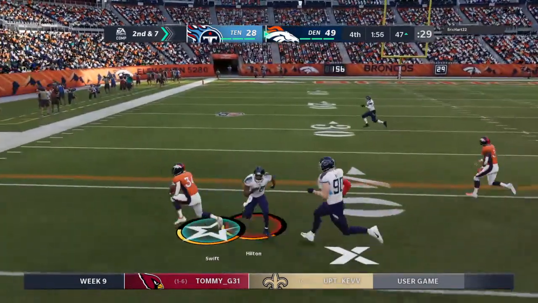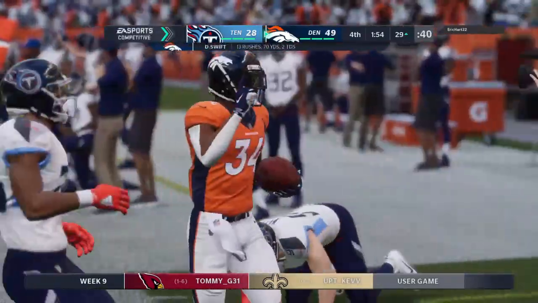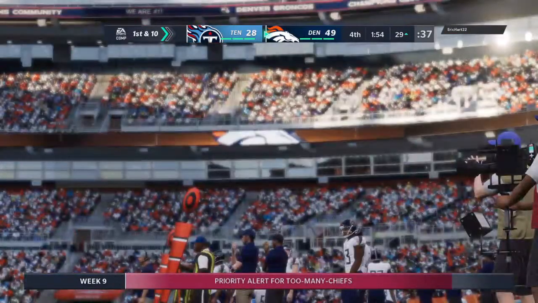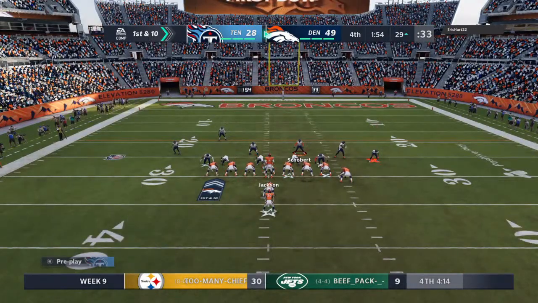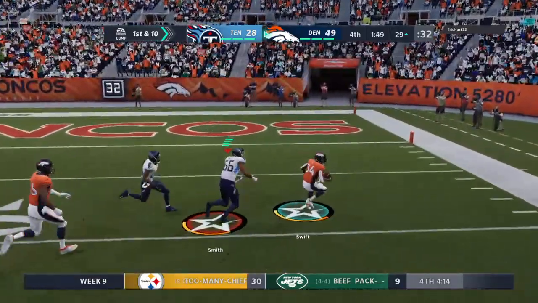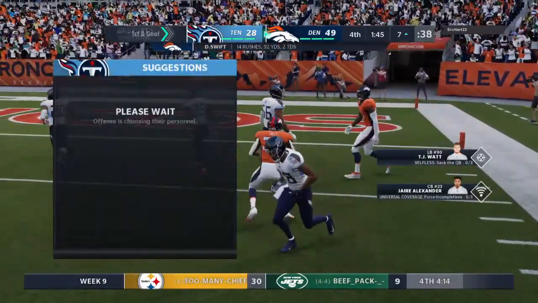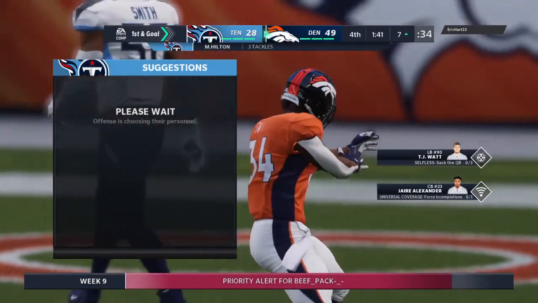Once again, it's Swift. And he is out of bounds, but not before he's inside the 30. That one good for a first down pickup of 18 yards. First and 10 at the 29-yard line. Running is Swift. And finally, down he goes as they work it inside the 10 to the 7. That good for 22 and a first down.